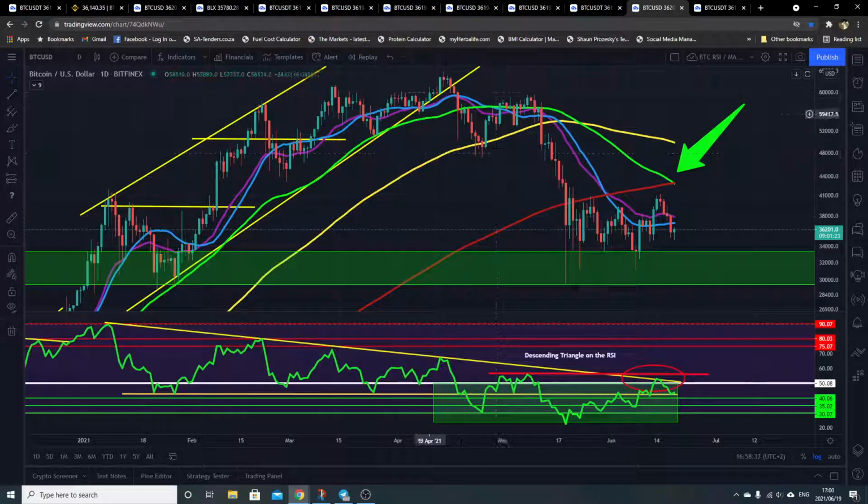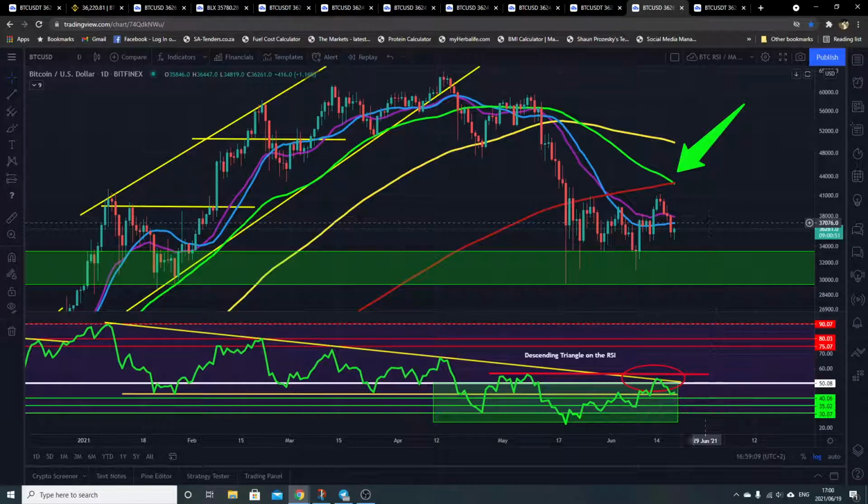Virtually, some of my alts that were all pumping, I left in. Alts that I saw coming down, I exited. I sold to USDT and kept my profits. I did the same with Bitcoin. I kept my profits, and now I've got cash or USDT, and I'm waiting to buy back at 50% cheaper. So I'll be increasing my spot portfolio by 50% more Bitcoin.